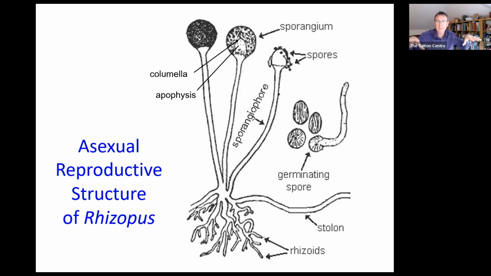It's literally just cloning itself by sending out a stolon, like a shoot, above the substrate, that eventually will touch down somewhere close by and then produce another bunch of specialized hyphae, like rhizoids. But it also will produce another type of specialized hypha called a sporangiophore. A sporangiophore's purpose is just to raise this structure on top of it called a sporangium. Sporangia are the spore-producing structures.